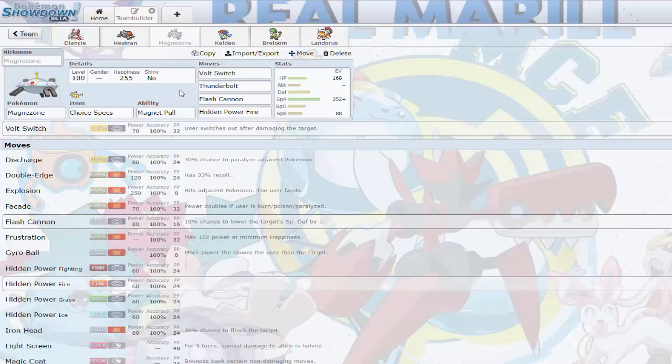If they're running a bulky Scizor, usually not common on stall, but in case they are, you have a very good answer to it in Magnezone. It quad-resists steel type moves, and it quad-resists bird type moves, flying type moves, my bad. So, a very good Skarmory answer.